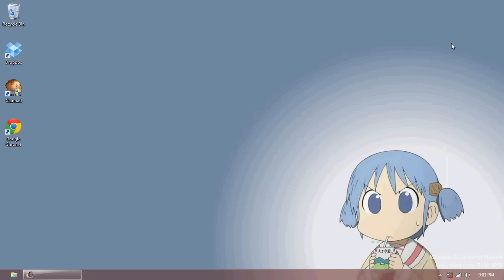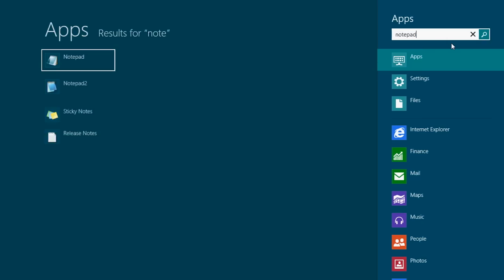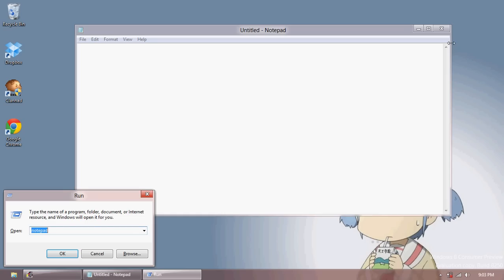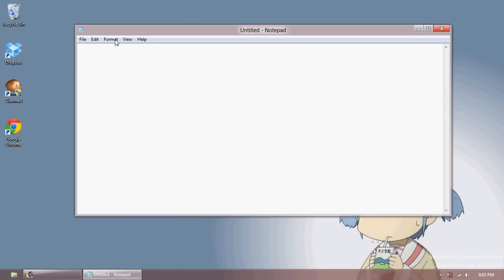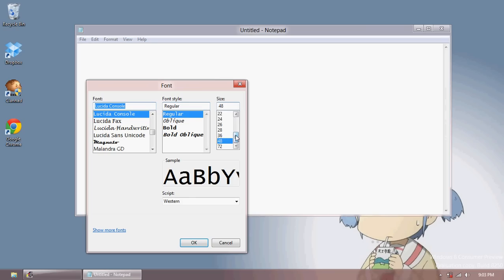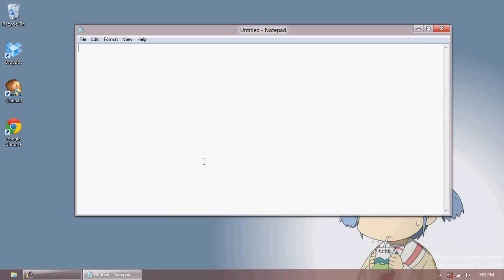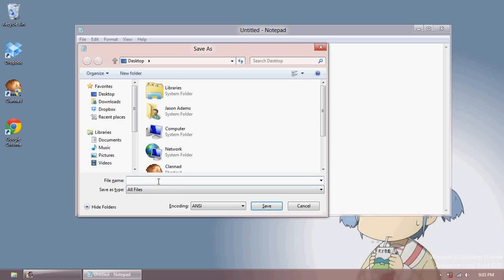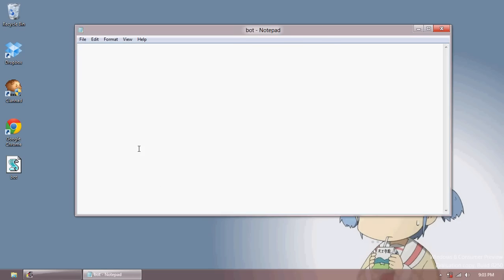First, you want to open Notepad. So, start, run, Notepad. A quick way to do it would be to hold the start button and press R, and then run comes up. Open Notepad. Let's make the font smaller again. Well, the first thing we want to do is save this file to your desktop. Click where it says save as type, click all files, and just write bot.vbs. And you should see this blue script file appear on your desktop, and when you double click it, it executes the bot. But we still have to write the bot.